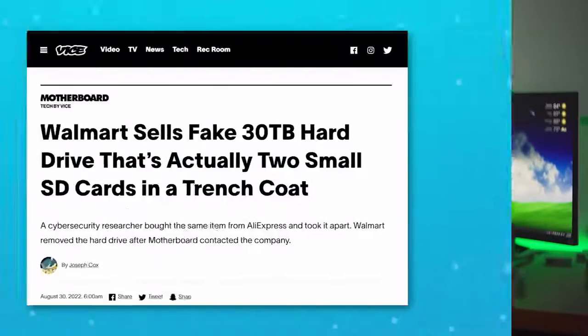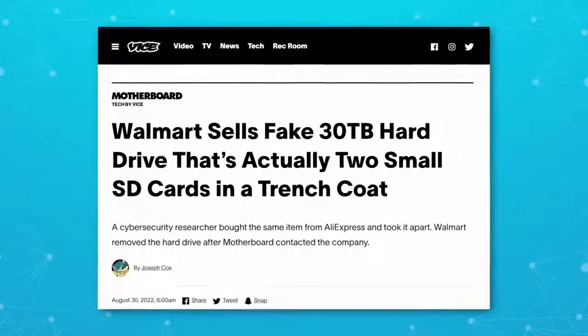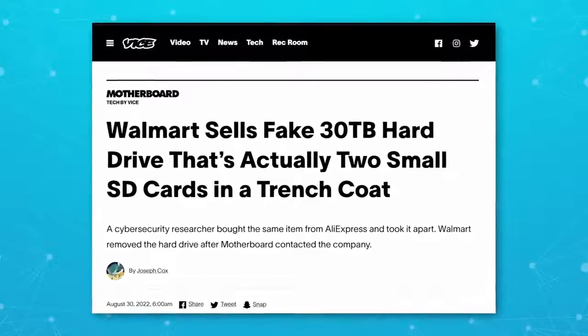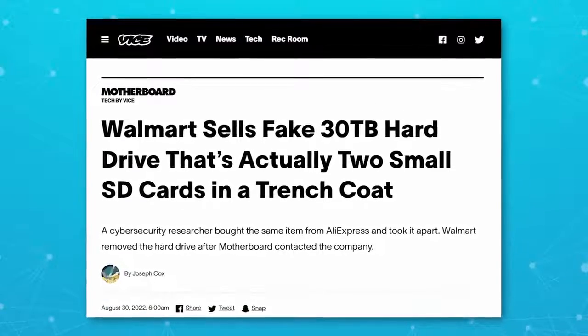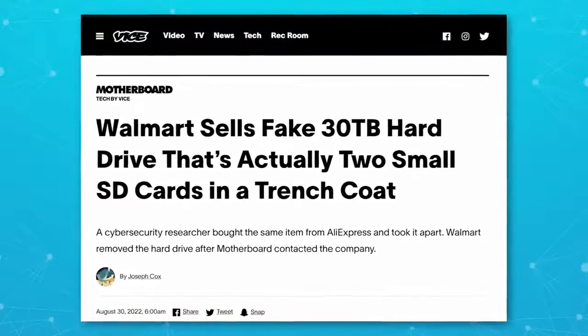In any case, hopefully this cleared something up, and if you are mad about drives not being as big as they should be, well, rest assured you are getting what you pay for. At least most of the time. There are cases of scam flash drives being sold on Amazon that say it's like 10 terabytes, but really they just messed with the firmware, but that's maybe a whole nother video. So hopefully you learned something.